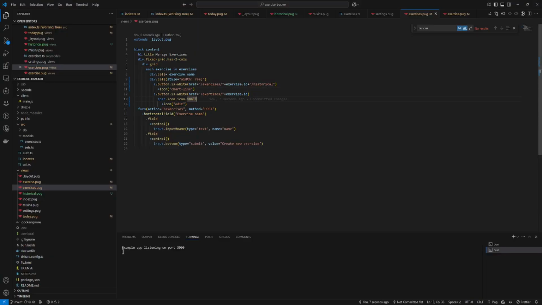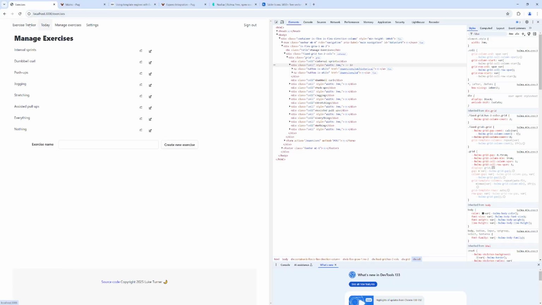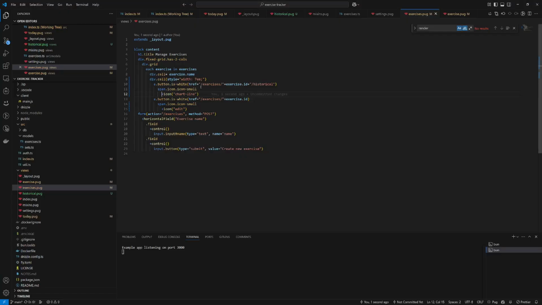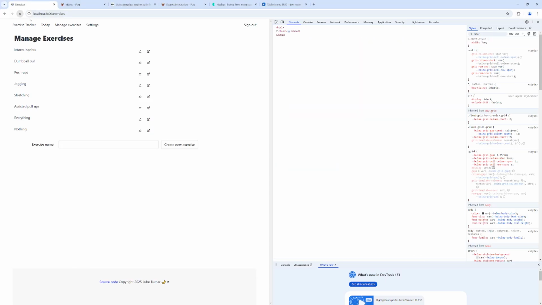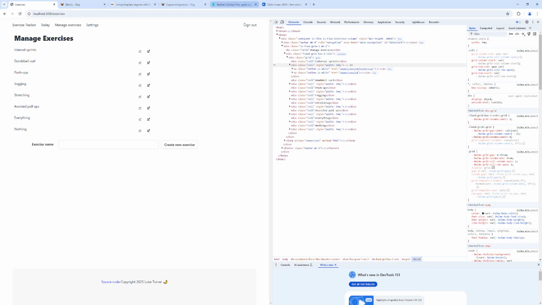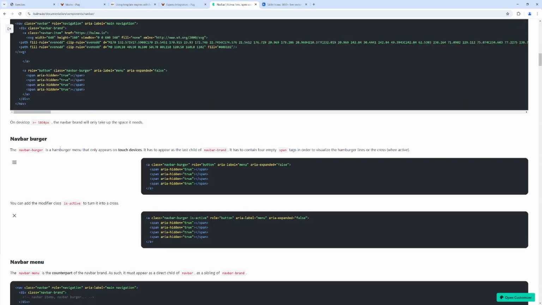Okay, it is working better. So we can see here that now the button is more square, which is probably part of the benefit of that. And then this could be like medium. I just kind of want it to be a little bigger. That didn't change. That didn't change it at all.